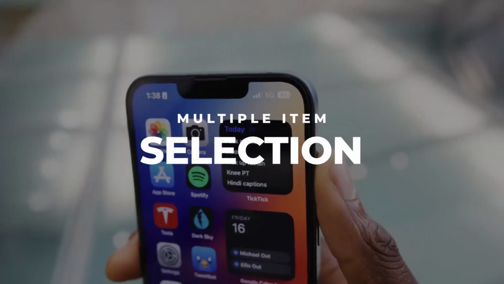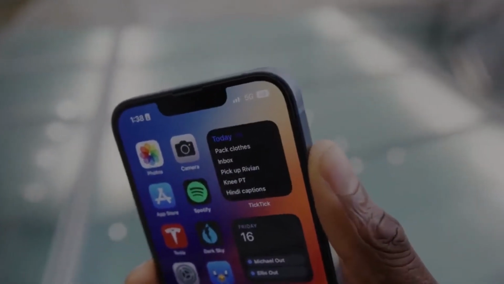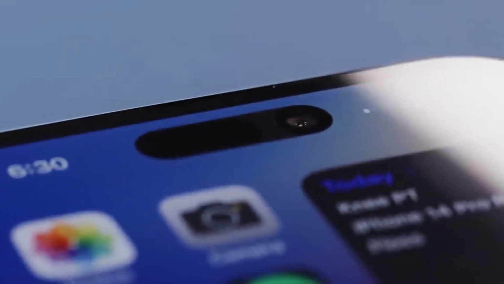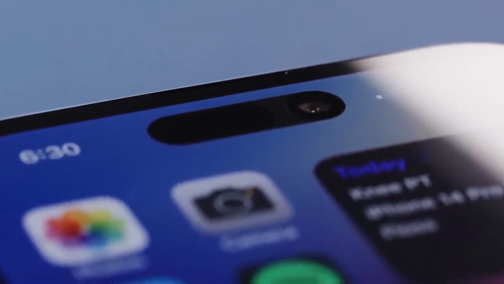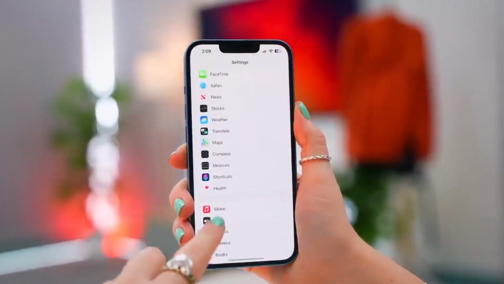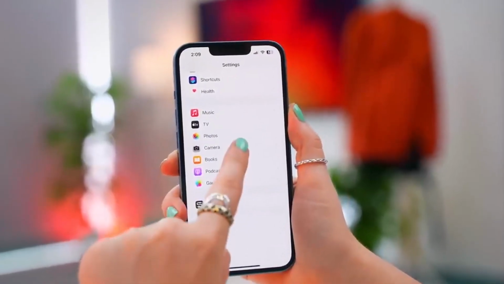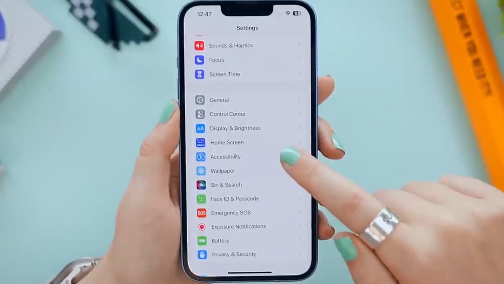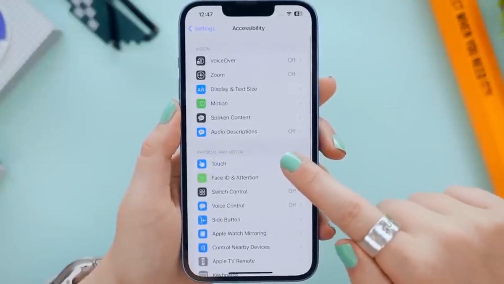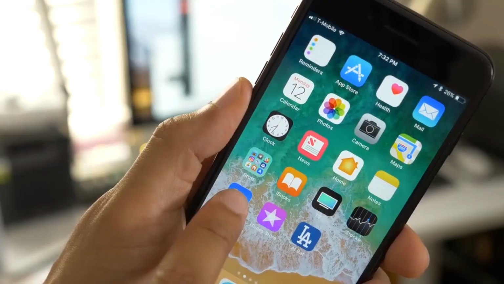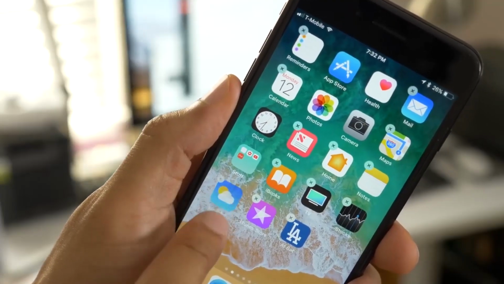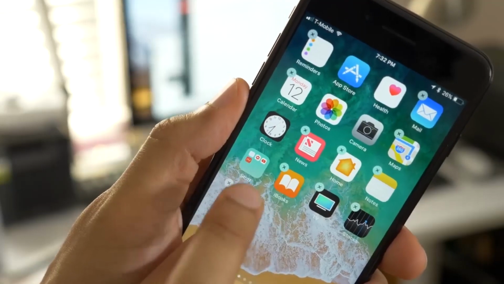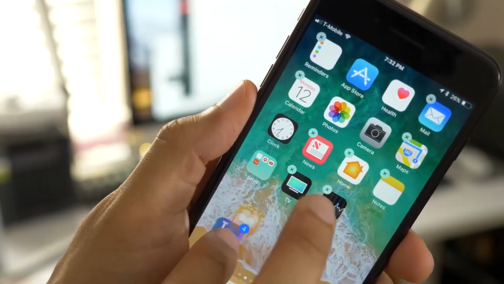Multiple item selection. Now it's always helpful that we have the option to select multiple items on an iPhone, but it's even worthy to know that there is an even easier method to achieve the same goal. Previously, in order to select multiple items, you would have to use the sub-menu option to select an item and then tick the circles. Alternatively, what you can do is to select an item and then swipe two fingers through the list you intend to select.